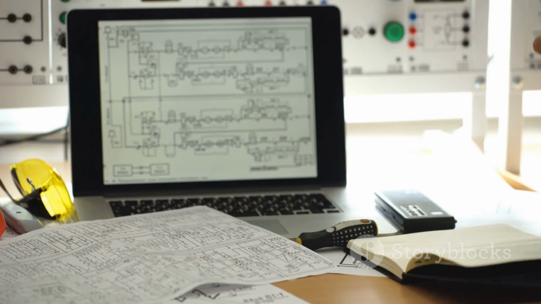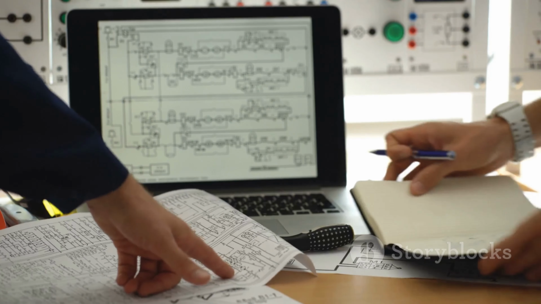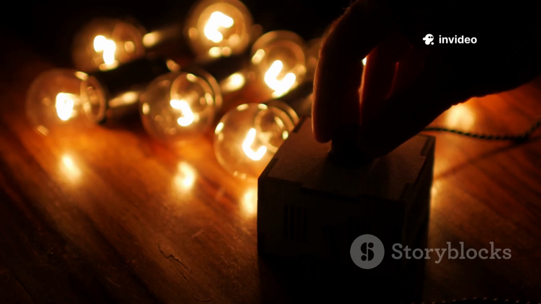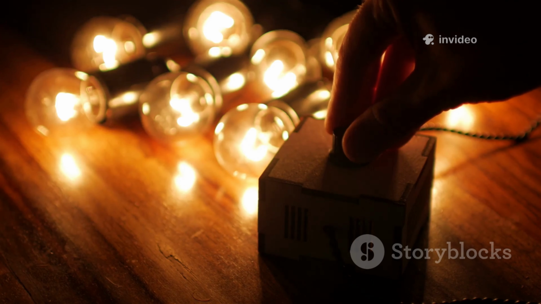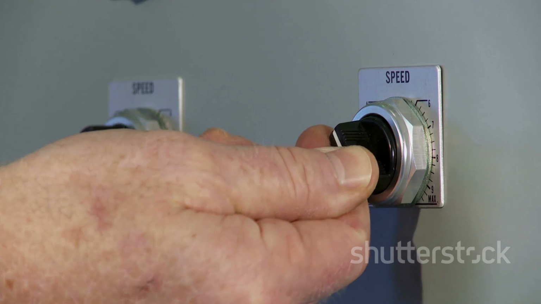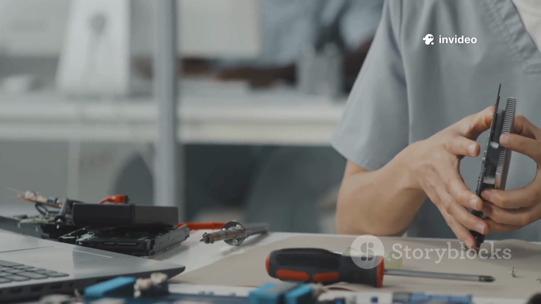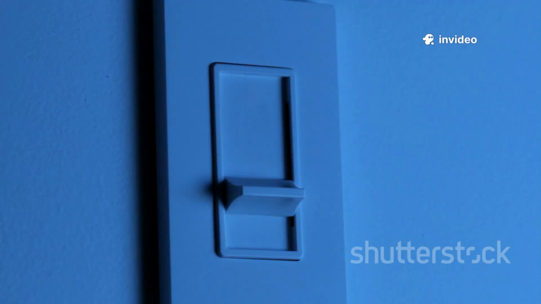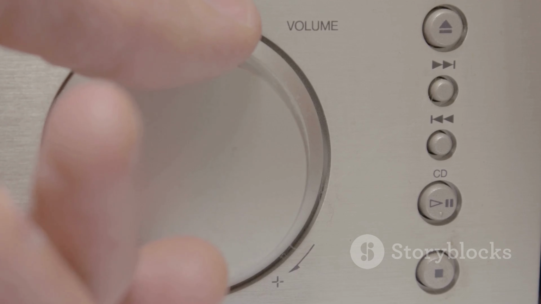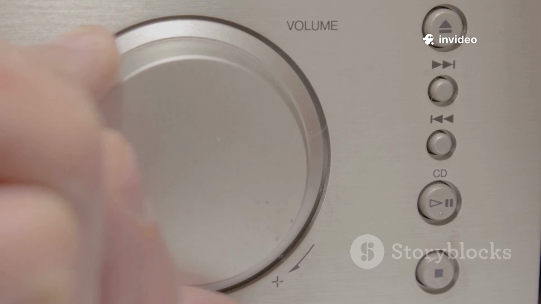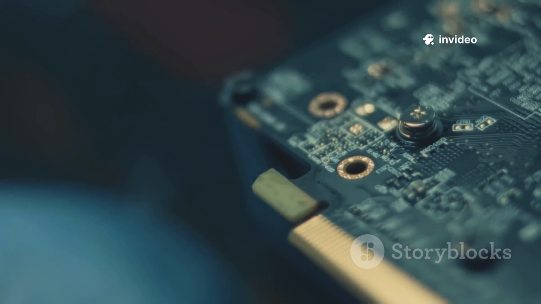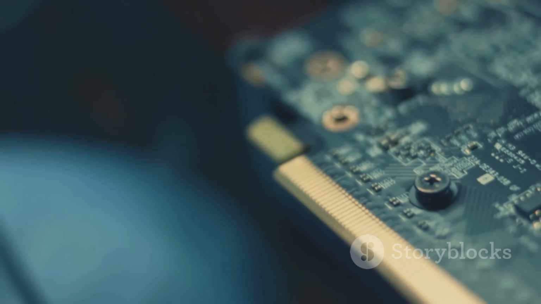Calculating total resistance is like making a blueprint for your circuit, a detailed plan that ensures everything works in harmony. It helps us predict if a light will be bright or dim, giving us the power to fine-tune the illumination, or if a motor will spin fast or slow, allowing us to control the speed and power of machines. This knowledge isn't just for engineers. It's relevant to everyone who uses electronics. It's in your dimmer switch, allowing you to set the mood with the perfect lighting, and your stereo's volume knob, giving you control over the soundscape of your life. By mastering resistance, understanding its principles and applications, you unlock the power to create and control amazing electronics, pushing the boundaries of what's possible.